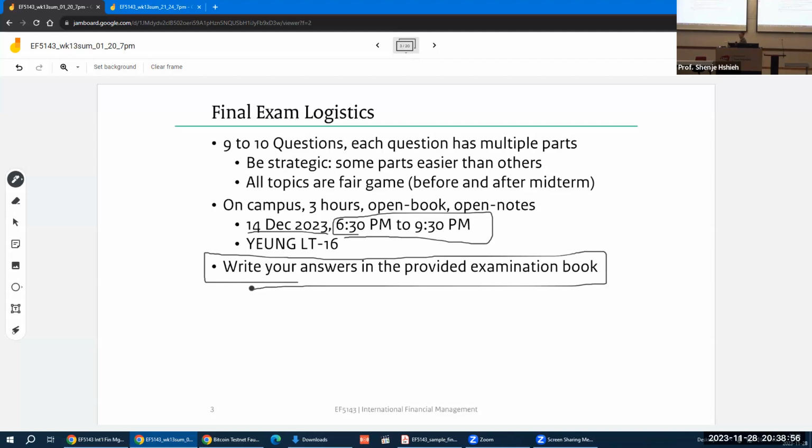Okay. I believe for the exam format, if in the last 15 minutes you're not done yet, you have to stay till the end. So if you're not done by the last 15 minutes, even if you finish 10 minutes before the time's up, you still have to stay in the classroom. But if you finish before, you can definitely leave. All right. So that's the test taking logistics at CityU.